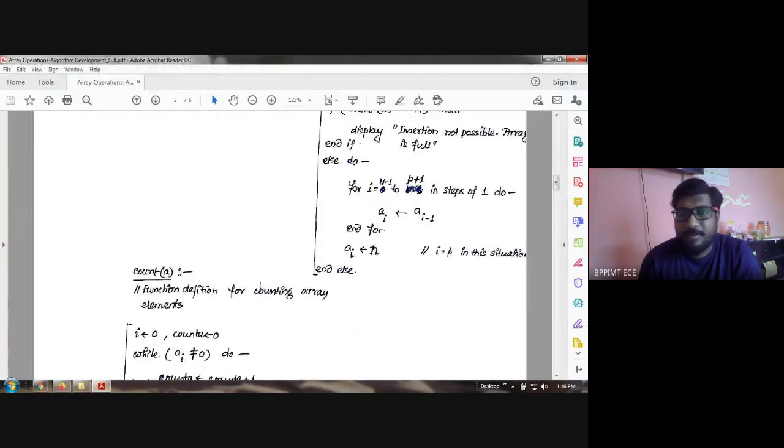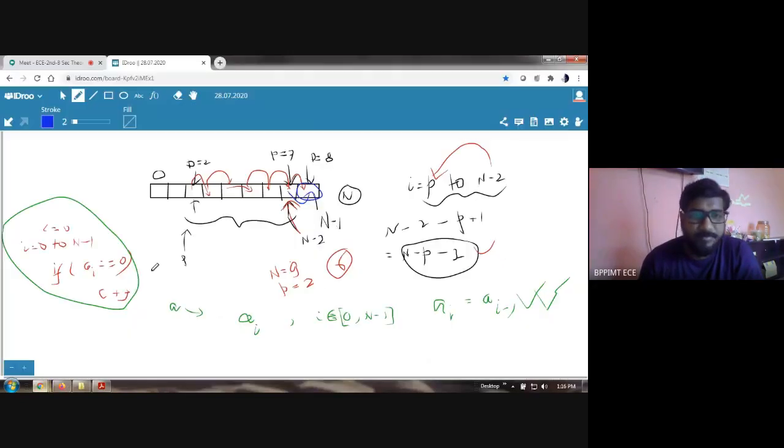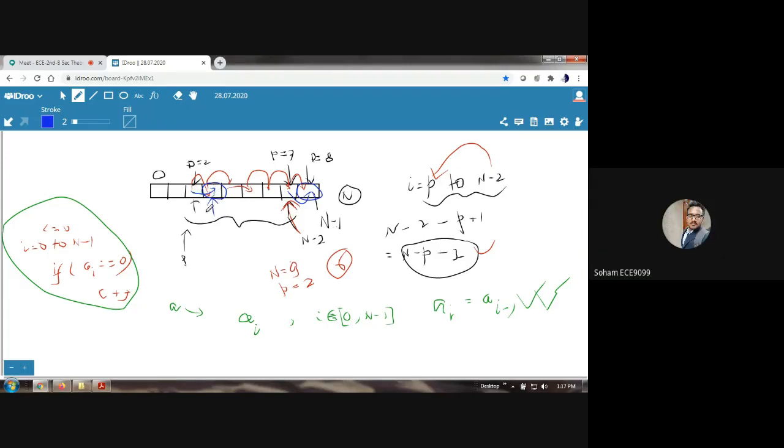And the last operation, when I equal to p plus 1: this is your p plus 1, and this is your p. So A[p+1] is getting replaced by its previous value, that is A[p].